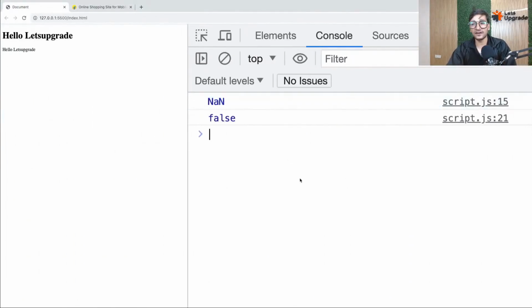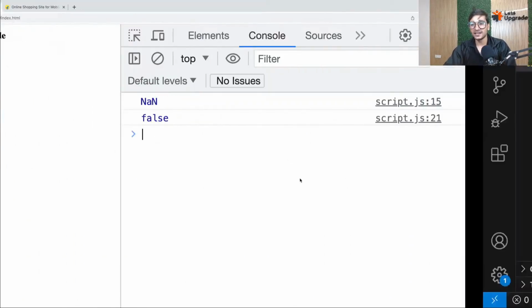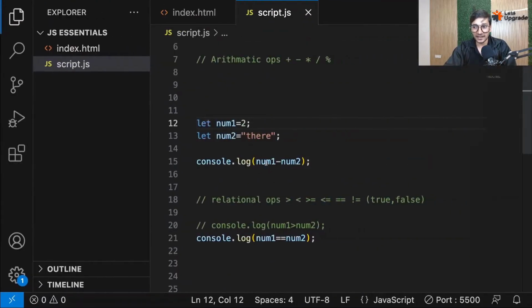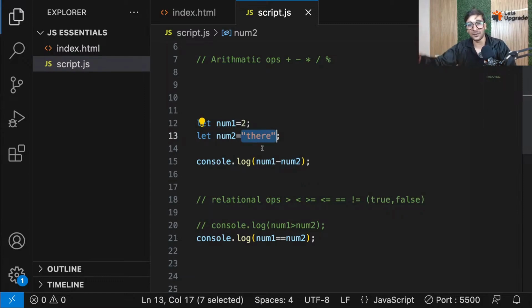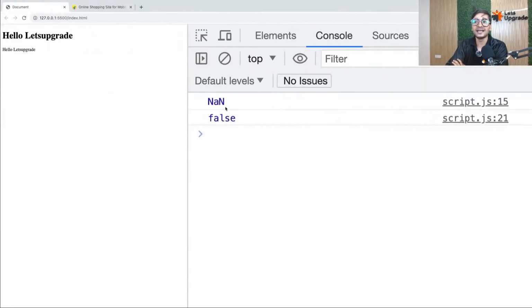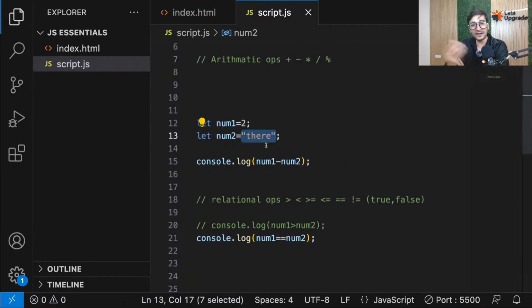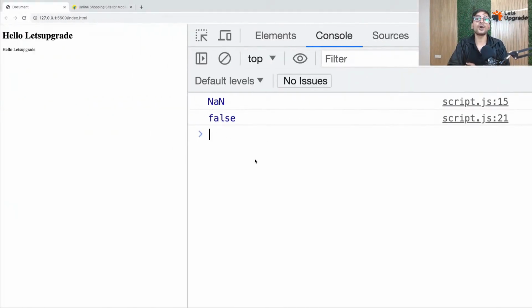So whenever JavaScript figures out that what you're trying to do, num1 minus num2, is not possible because num2 is not a number, it tried to convert that into a number. It tried the type coercion, but it was unable to convert that to a number. And it gives you something like NaN. What you're trying to subtract is not a number. So if it figures out that inside the string you have 2 or 3, if it is able to do coercion, then it's fine. But if it is unable to do that, it will give you this NaN, not a number.